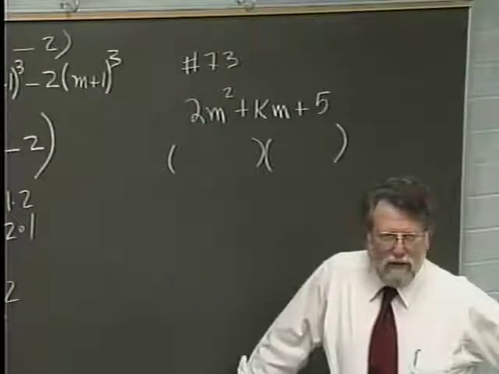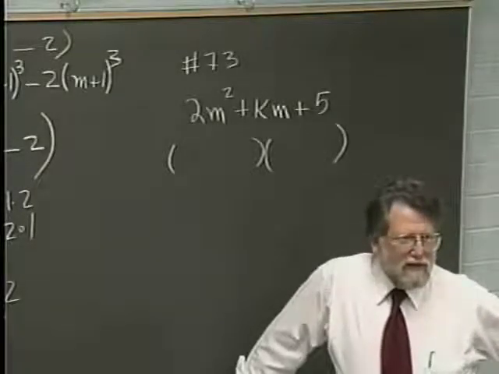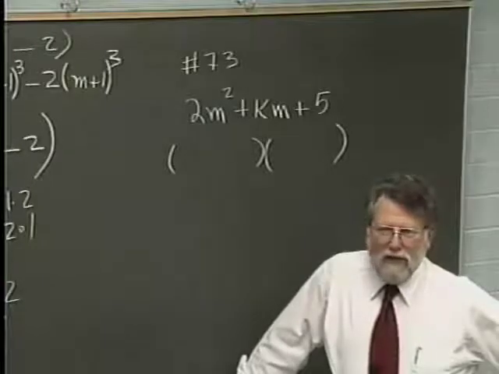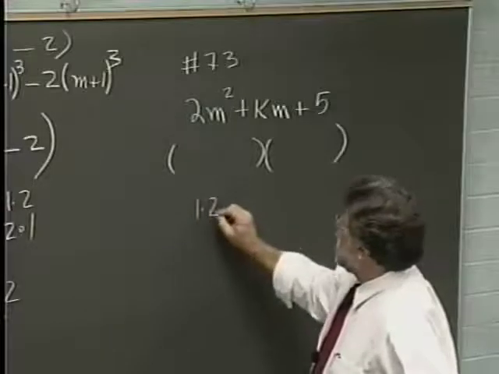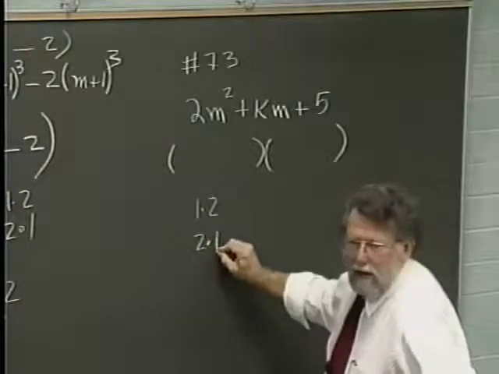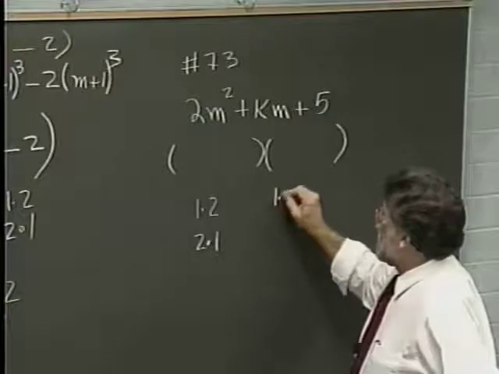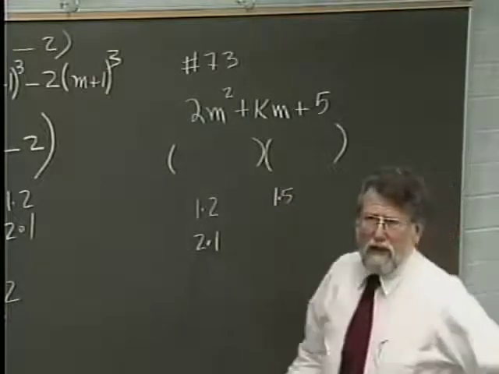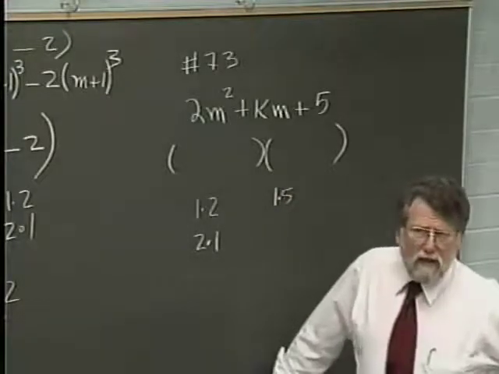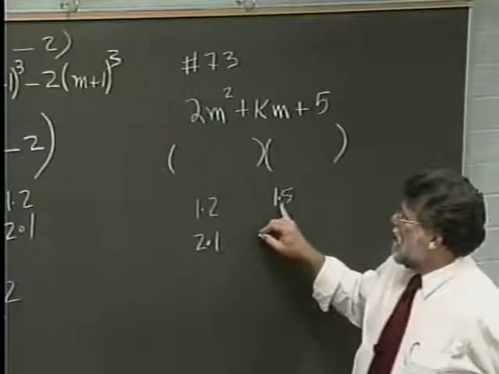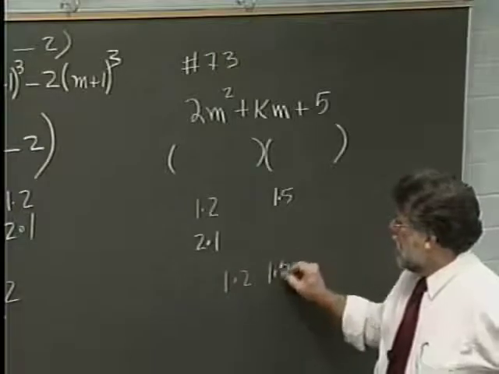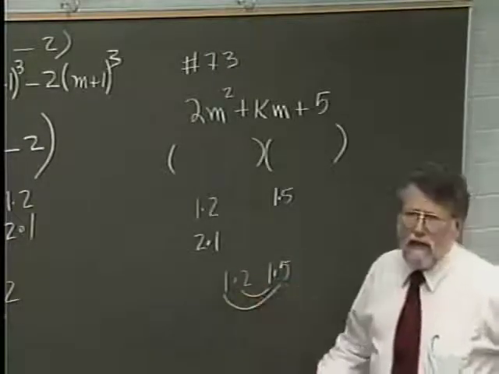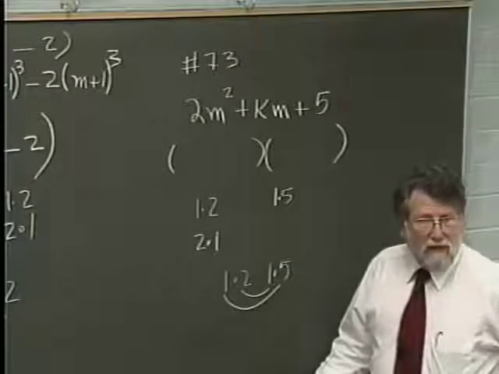Looking for that moment of, yes, I've got it. Okay, 2 can be 1, 2, 2, 1, correct? And the 5 can only be done as 1, 5. I only reverse one of them. Because they were prime numbers, I didn't have a lot to consider. So if I were taking these, and I had a 1, 2, and a 1, 5, I would have to have that as my inners and outers, which would give me 7.